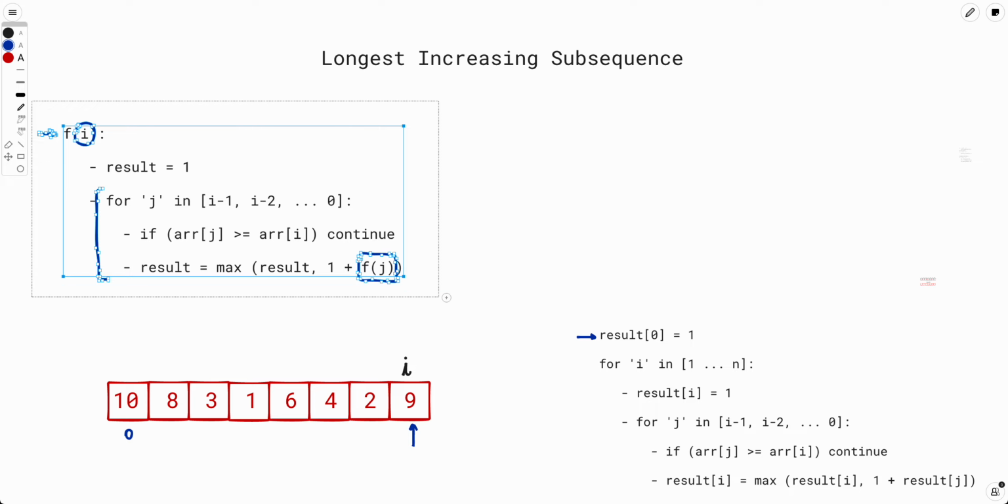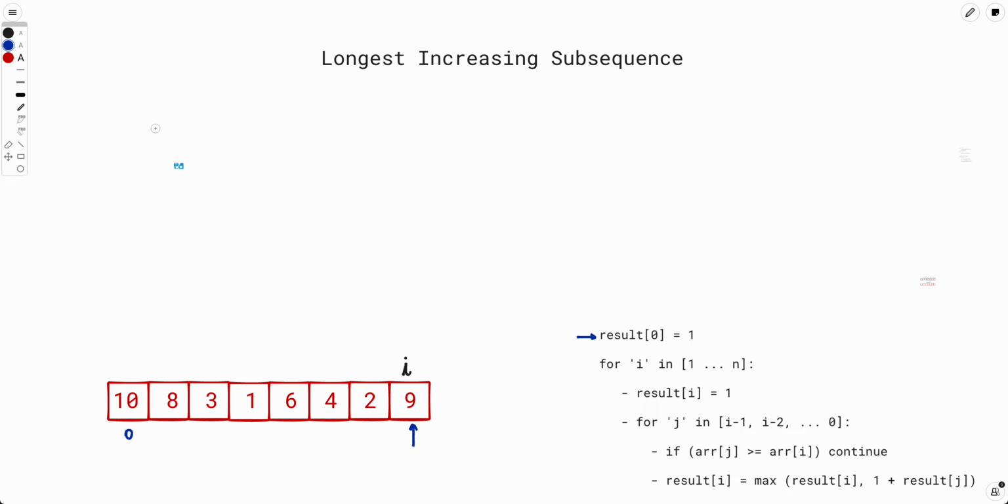So let's now forget about this, and this is our new function which we will work on. So notice what this thing is doing. We are iterating over all the j's which are in the prefix of i and which are smaller than i.